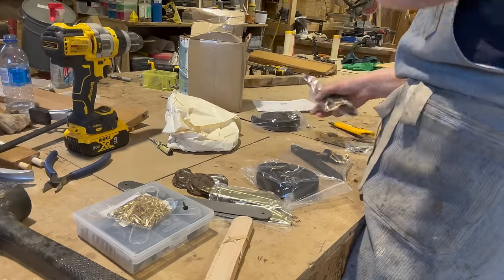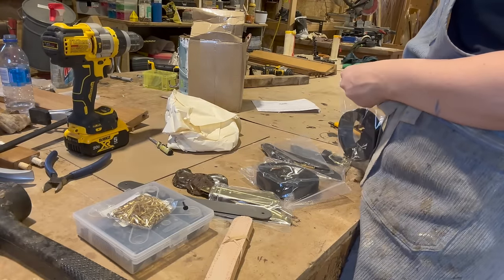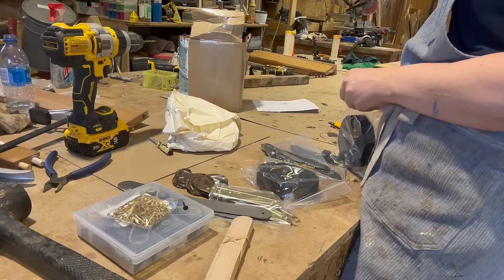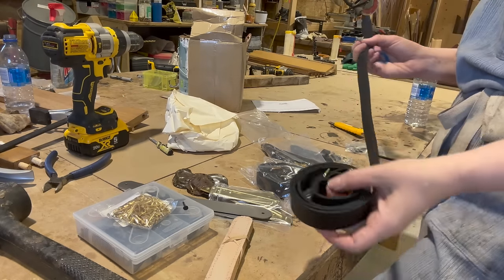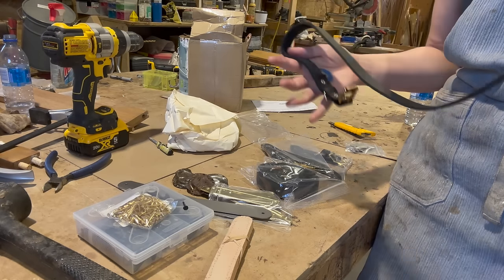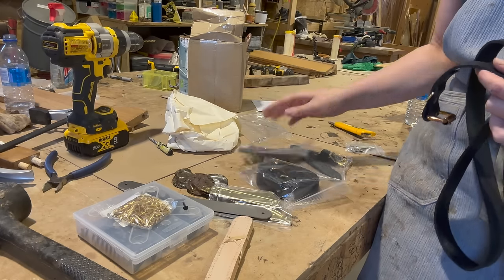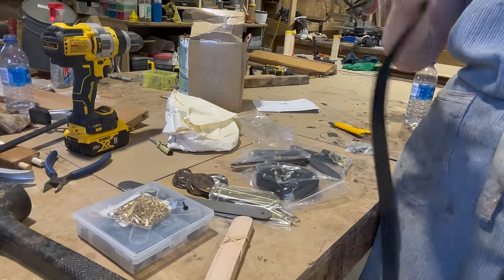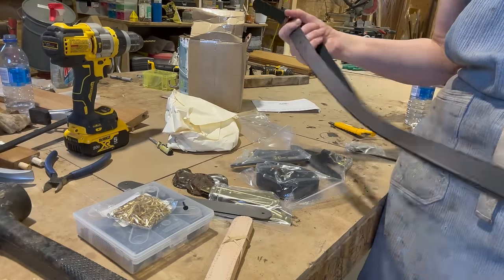The other thing is this trunk had straps. So I've ordered new straps. Some trunks had leather straps that went around, and they basically go around the whole thing. And then on one side you have the little buckle piece. So sometimes you just have the little buckle piece, and sometimes you can wrap this whole thing around. Basically you could use a belt. It's pretty much the same thing, but it's a little bit more flexible leather.